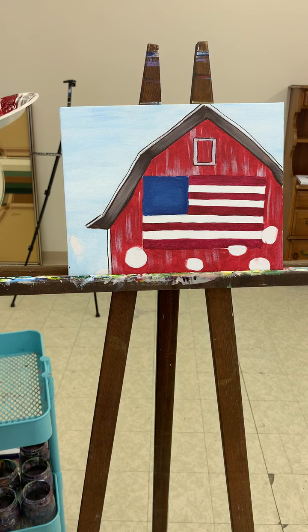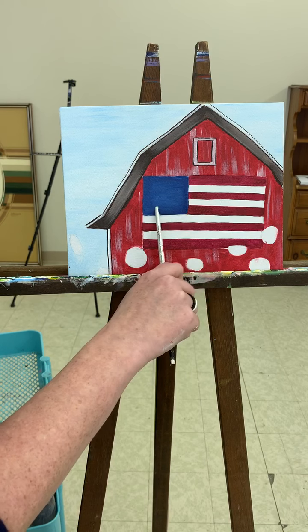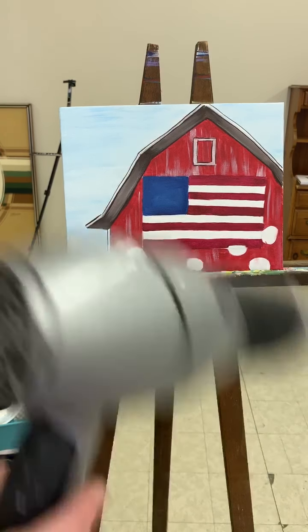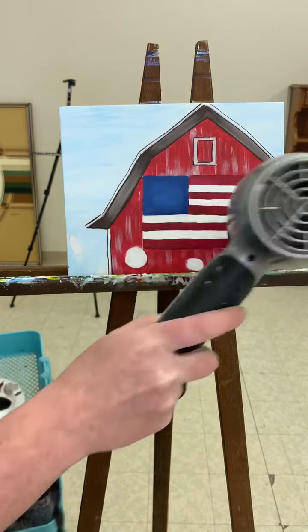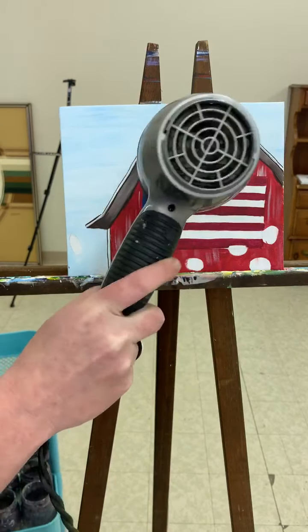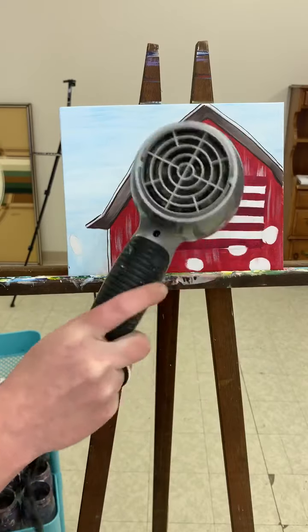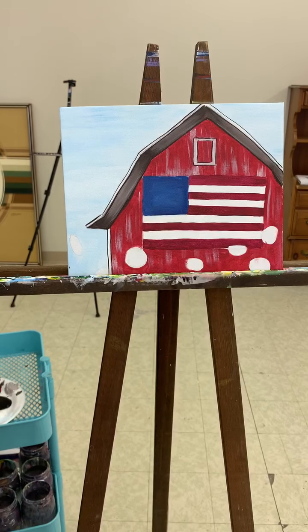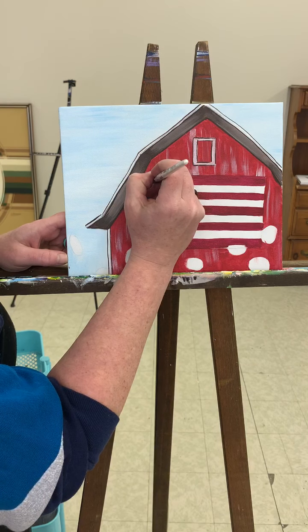And I'm gonna do four rows. The top row, I'll get four squeezed in, then I'll stagger and do three, four, and then three. I'm going to blow this dry because I'm gonna rest my hand in that. And it's red and it's wet. Little stars. I do them like I grade a paper.